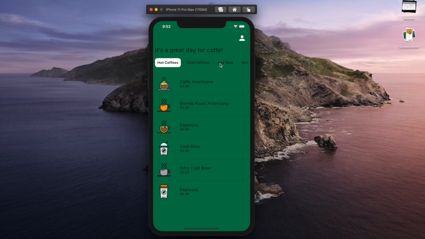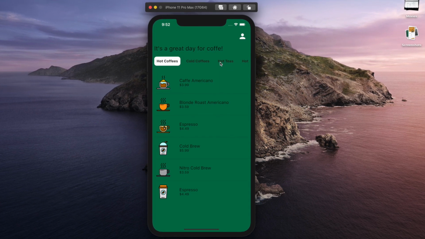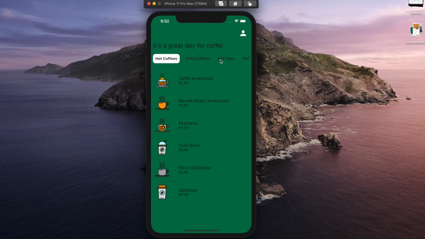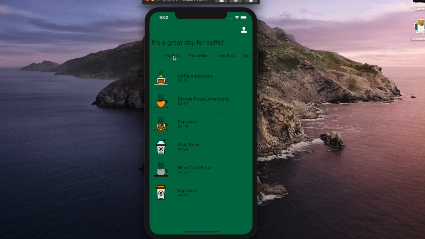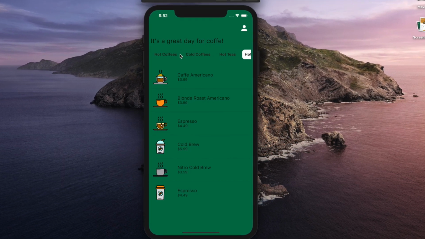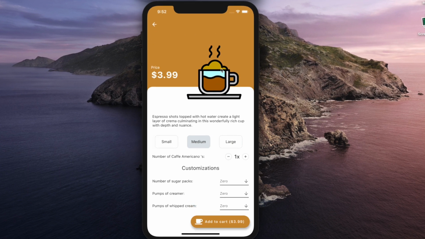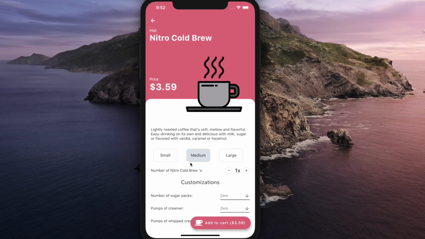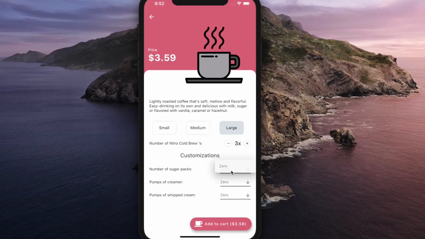In today's video, I am going to show you how you can build a coffee UI using Flutter. So as you can see here, this is what the application will look like. It is a main screen. We have two different list views, one horizontal, one vertical, and you can click each individual coffee and go to a detail view, which again features a lot of various Flutter UI components.